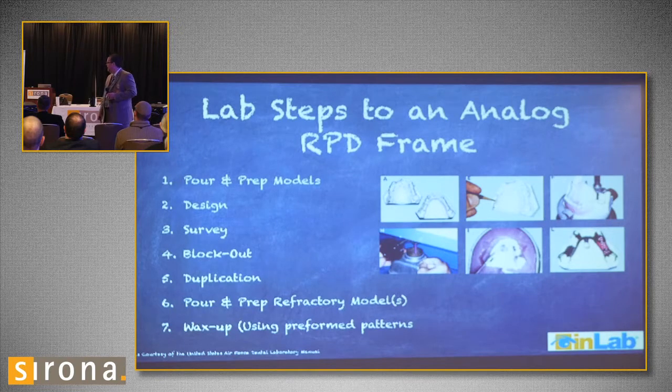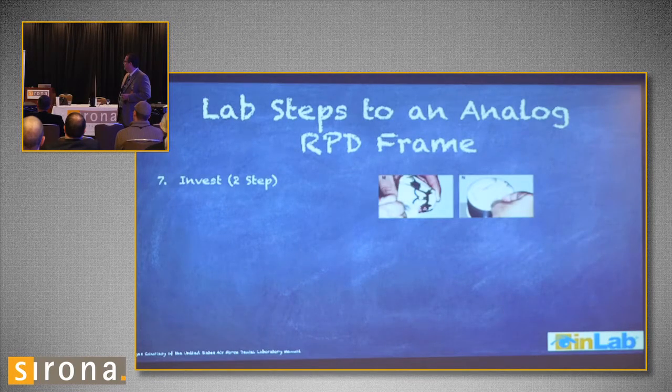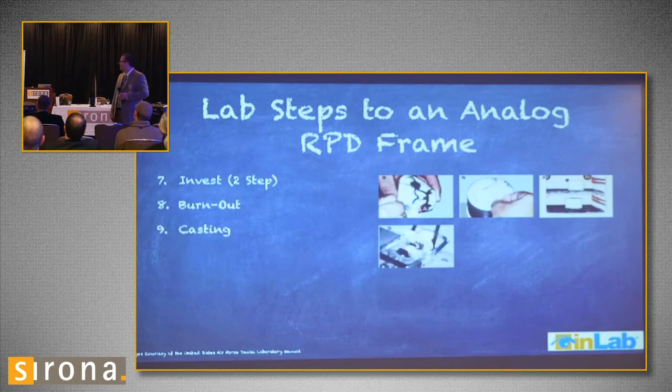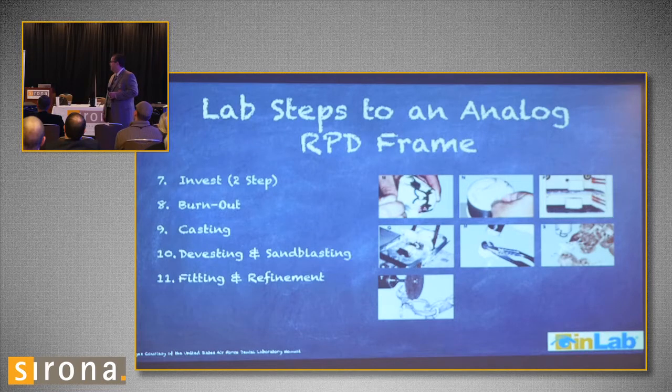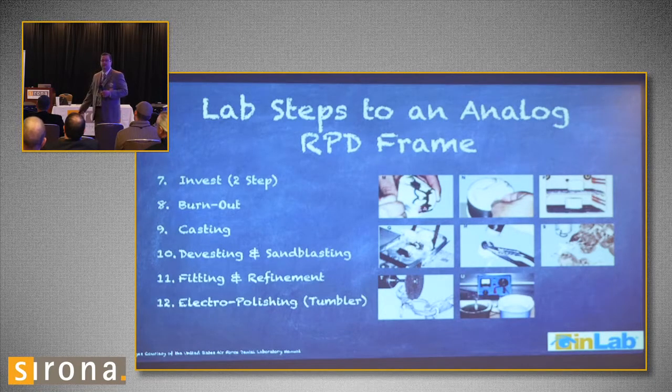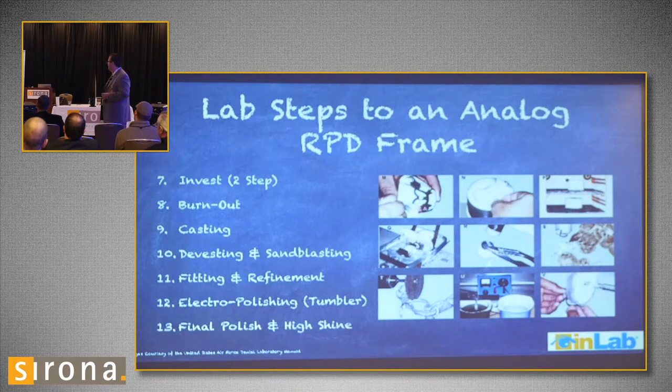Anyway, we wax it up with our patterns and some wax. Then we have to invest it. It's usually a two-step investment. You put a nice thin coat on it to get all the details, and then you put it in the bulk investment. Burn it out. Cast it. Knock it out. Devest it, sandblast it. Then fitting and refinement, that's fun. That's the big one there. How much time do you spend doing that? Of course, if you waxed it right, surveyed it right, did all the stuff right, it shouldn't be bad. But then electropolishing or tumbling. Some people use tumblers, giant rock tumblers, or you can electropolish. Then final polish and high shine.